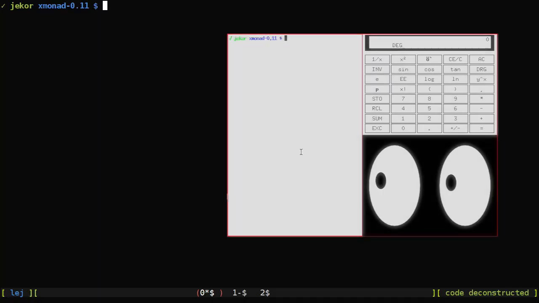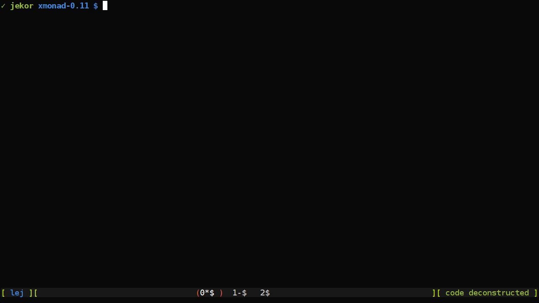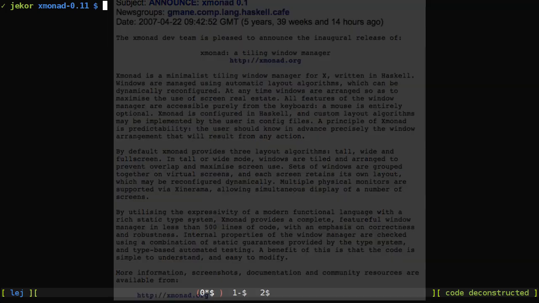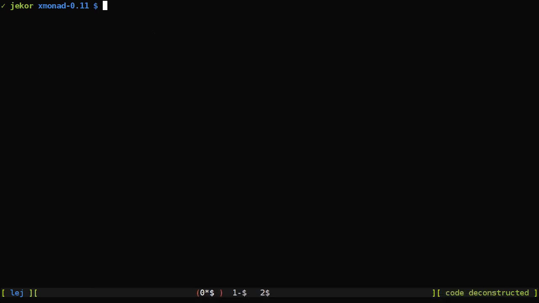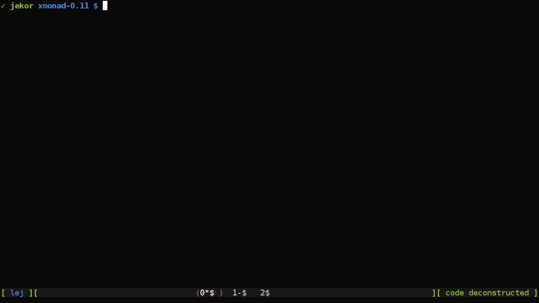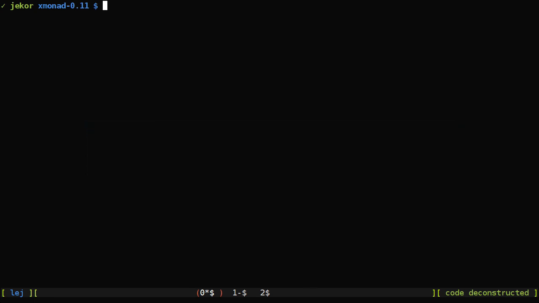In this episode, we'll take a look at xmonad, a window manager for X11. I remember when xmonad was released that it was the first Haskell application I remember gaining popularity outside of the Haskell developer community. It's also interesting for a Haskell program because the job it's doing is inherently stateful, managing the windows and workspaces in an X session. And finally, the code for xmonad is very small and concise. It's something you could conceivably read all the way through, and I recommend it if you're inclined to.